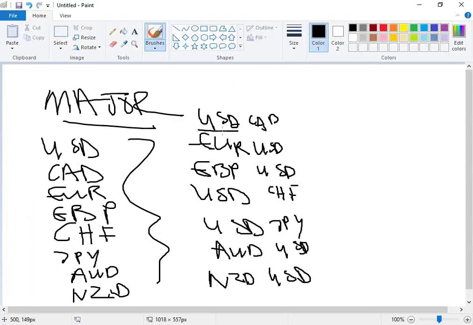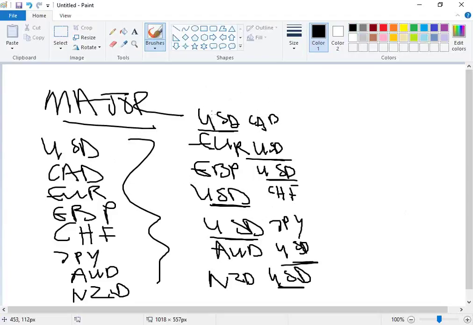So right now, notice I've got all the ones that have to do with the US dollar. The reason I'm showing you all the ones compared to the US dollar is because the US dollar is referred to as the reserve currency of the world, and these are the most popular currency pairs that are traded. So if you wanted to stick with the high volumes, the ones that are the most popular, they would be the ones compared to the US dollar. But that doesn't mean you can't trade other currency pairs.